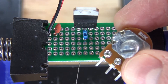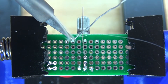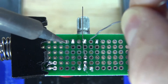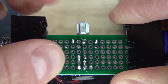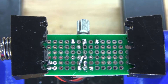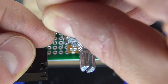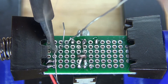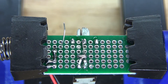Next, I'm going to take the 10K potentiometer and put it into the perf board. The center pin of the potentiometer is going to be soldered to the 680 ohm resistor. Then I'm going to bend over the adjust pin of the voltage regulator and connect it to the opposite end of the resistor — the part connected to the center pin of the potentiometer — and solder bridge them together. Then take the 10 microfarad electrolytic capacitor, place it into the perf board, and solder the negative to the common ground.